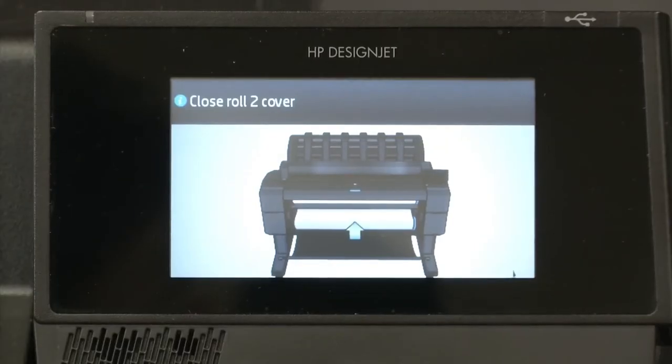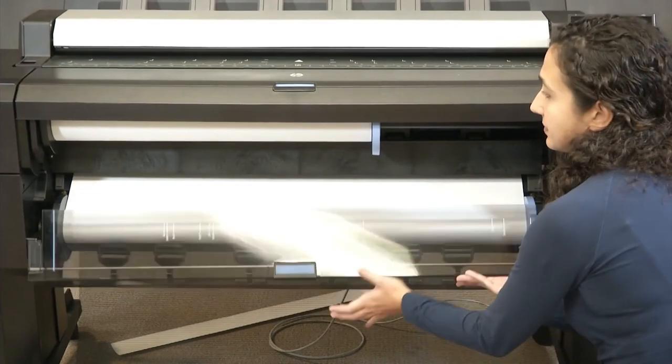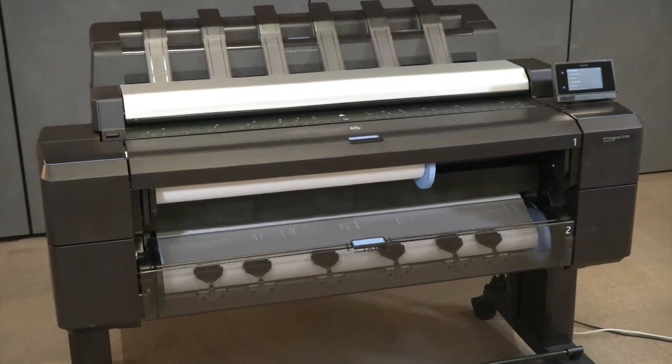Remember to close the roll cover when a message displays on the control panel. Now the printer is ready to print.